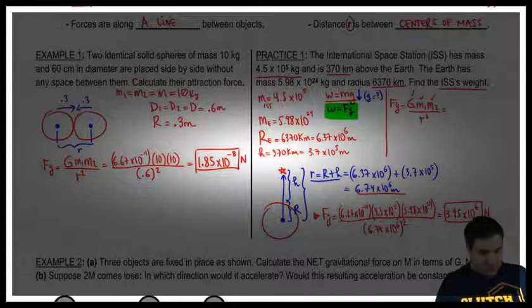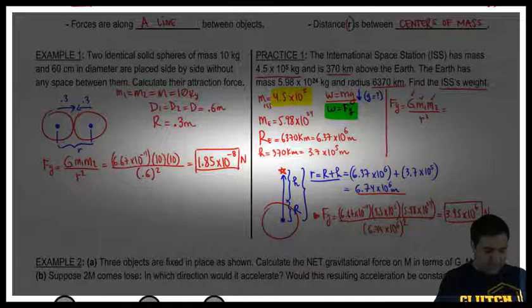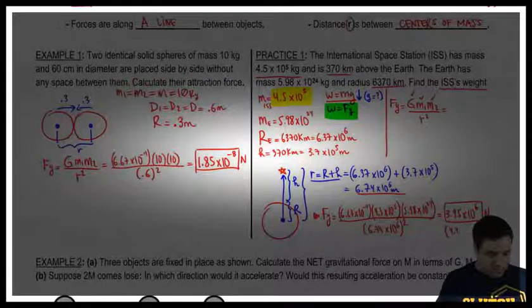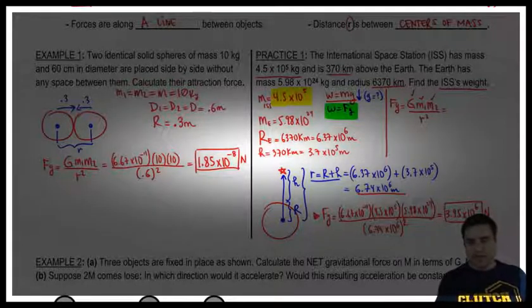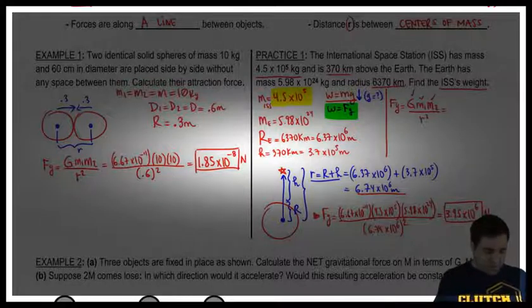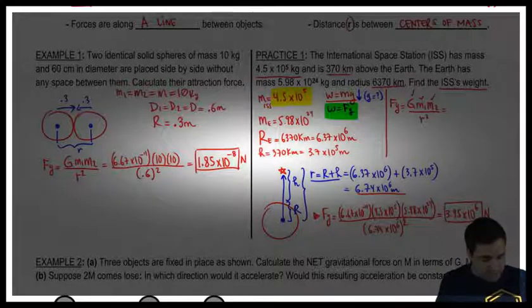If you were to multiply this by 9.8, you would get roughly 4.4, let's say, times 10 to the 6. But instead we got 3.95, and that's because as you're far away, your gravity is different. Okay, so when we have these sort of problems with planets or satellites and whatnot, and I'm looking for the attraction of them, you're going to use this equation right here.